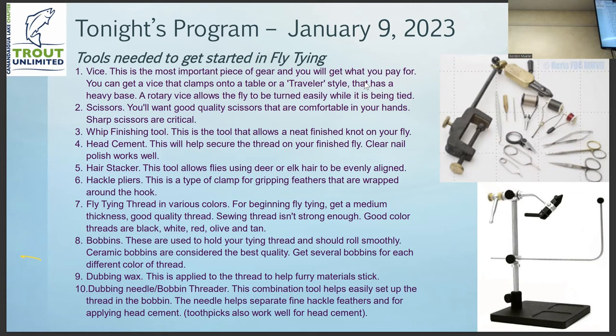And then the last thing is this. As everyone knows, you need to brush your flies twice a day. Once you tie it, you can move the feathers around, it helps separate the barbules on feathers, and helps you rake out some of the dubbing. You can't go wrong having a toothbrush sitting around.